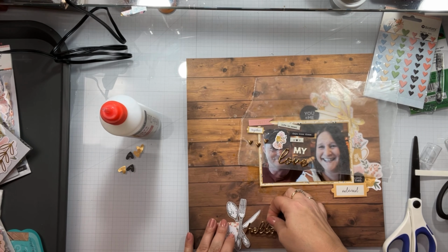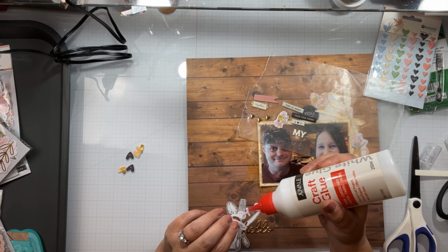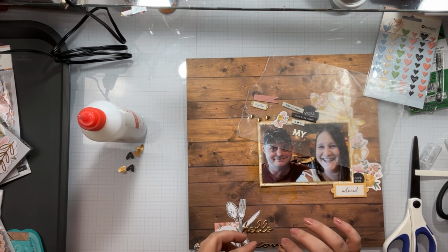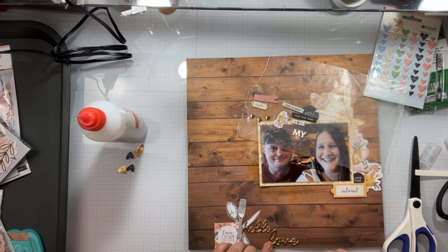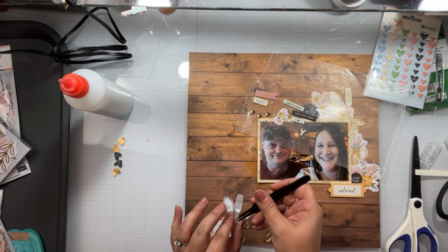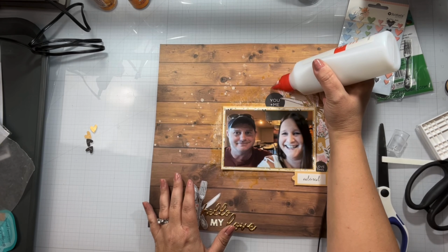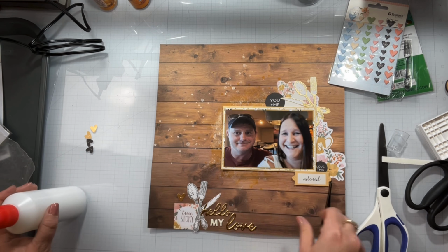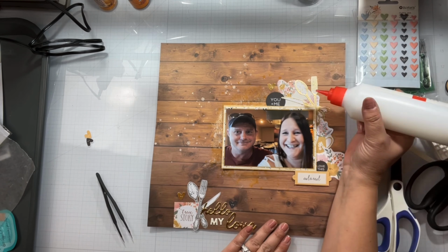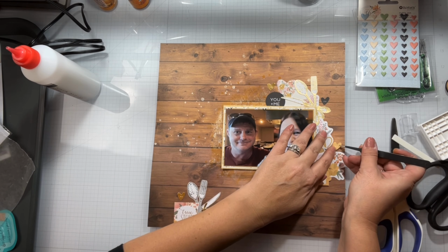And I do add some extra adhesive to that because squishy stuff doesn't always stick. I was going to go straight across, but as I was looking at it, I was like, wait for it. See, I was going to go there, but then I'm like, no, I like this. So I pop that down there, and then we're going to use the Glassboard Studio mat there to act as my glue holder, and I just squeeze it onto my mat and then dip the stuff in it. Best way I've found that it works for this glue. And this is just some random old glue. It's not my favorite at all.